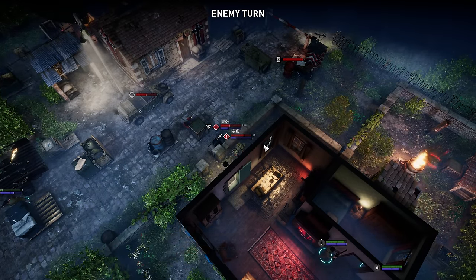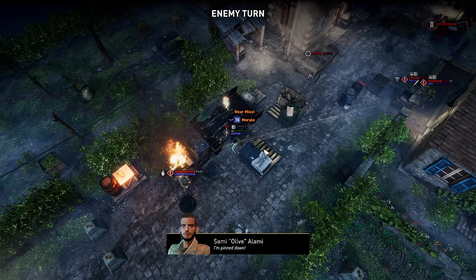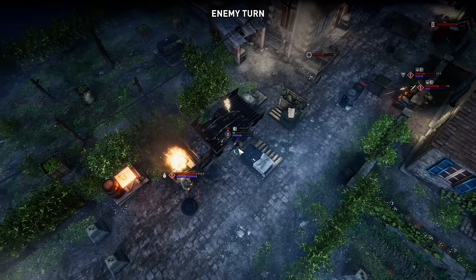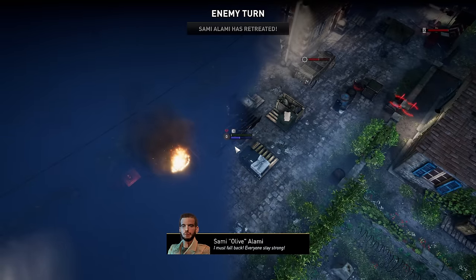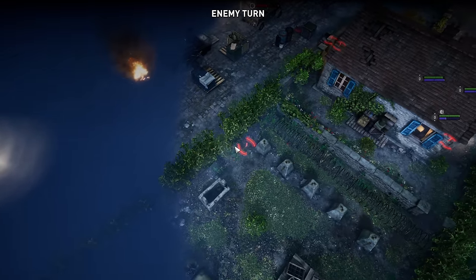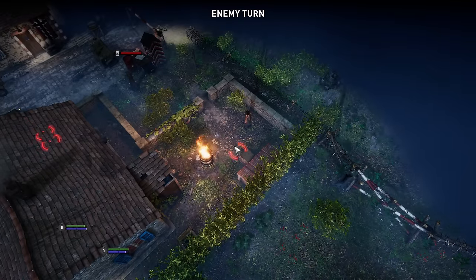Now, I'm sure Alami has to drop. Okay. He's gone. Okay, so he retreats. So he's just out. That's it. Okay, good to know. That's the first time that's happened.